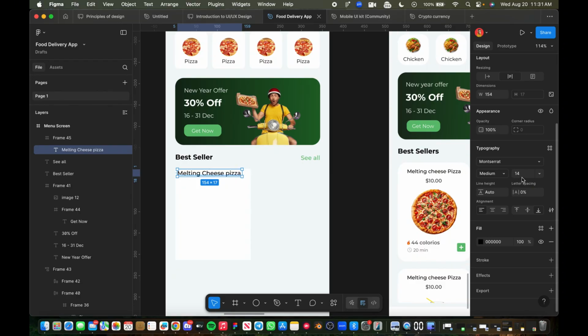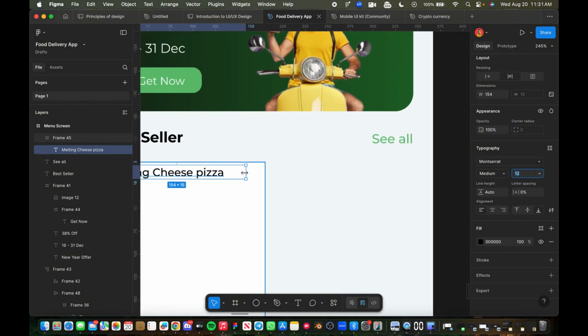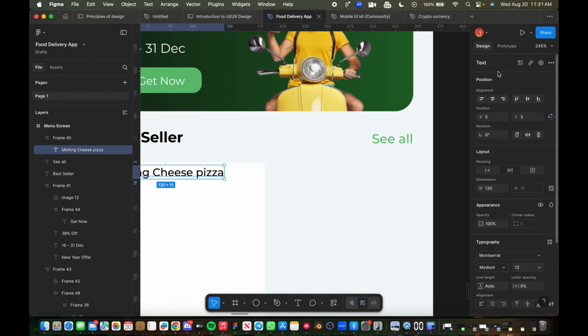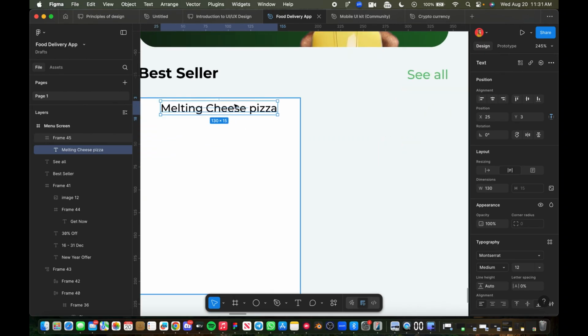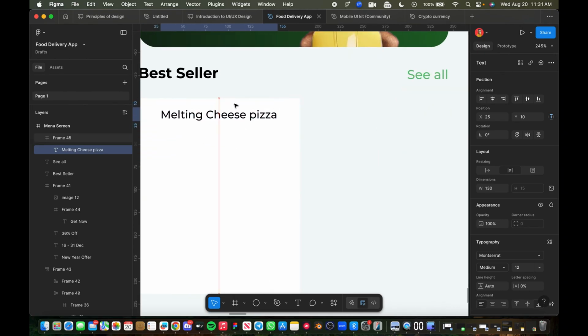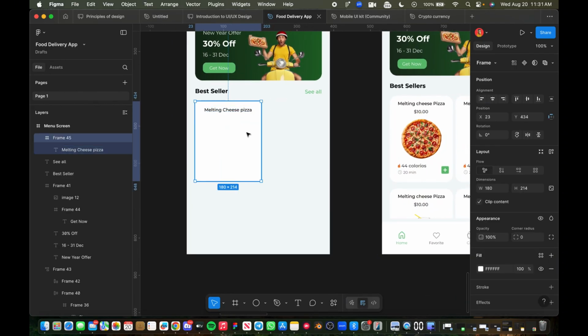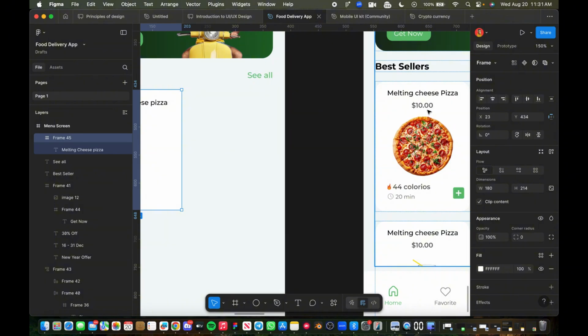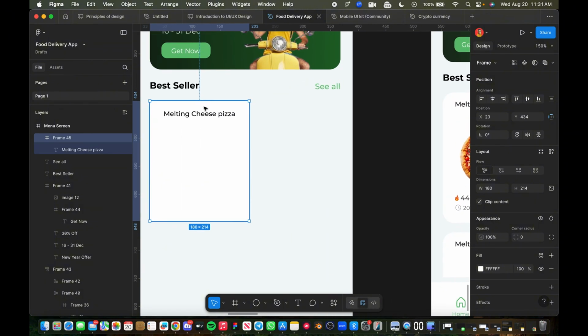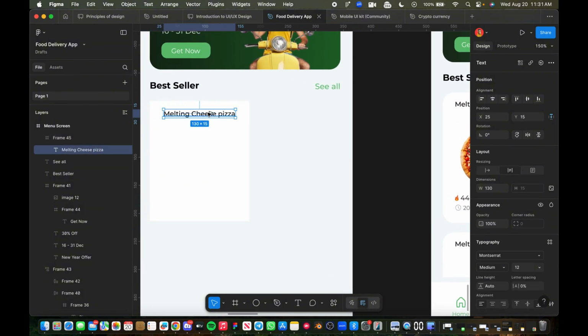I will use this melting cheese pizza text at 12, not 14. I'll make sure it's at the center, so I'll come here and say align center. Let's bring it down a little. The next thing is to tell users that this product is selling for a particular amount, which is $10.